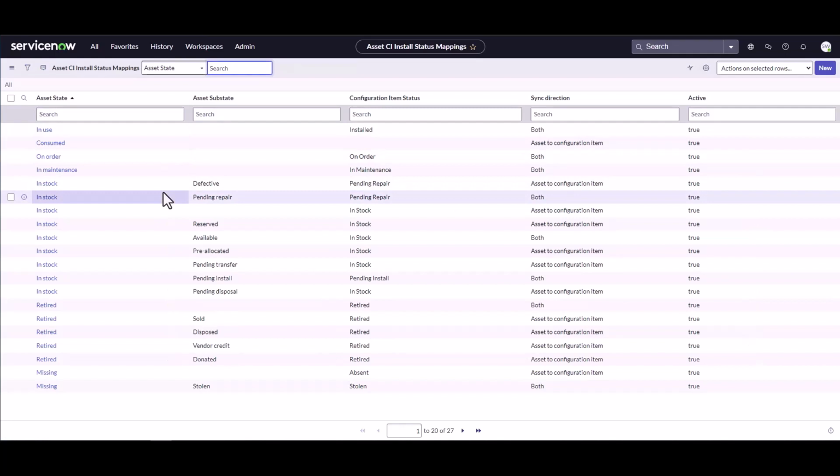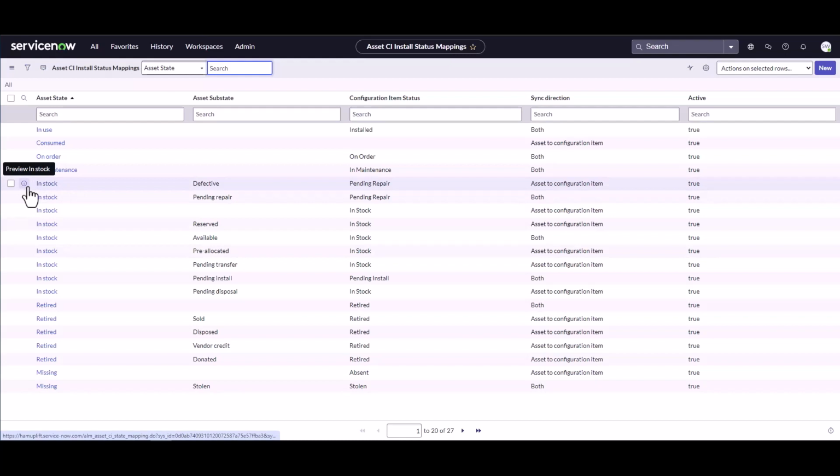If I remove that filter, I can see all of the out of the box states and substates to install status mapping. Take this one, where the asset state is in stock and the substate is defective, the corresponding CI install status would be pending repair, and this is asset to configuration item only.